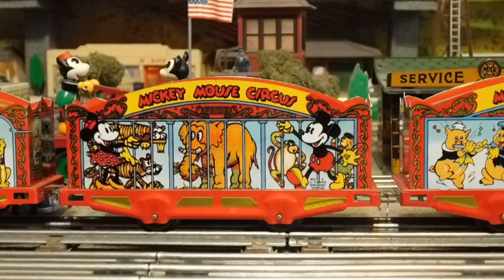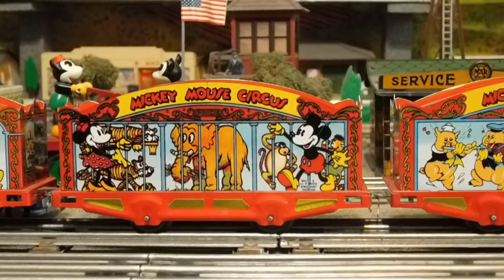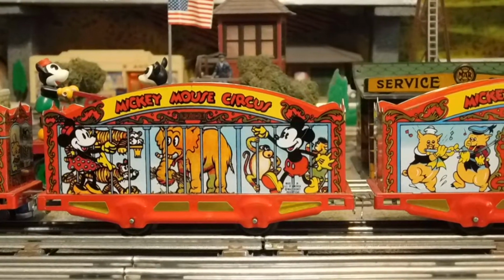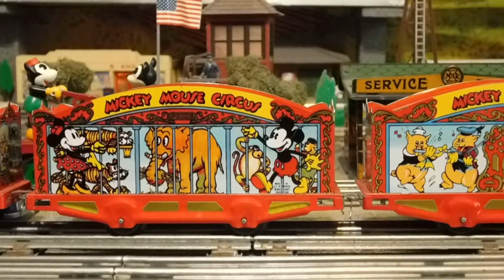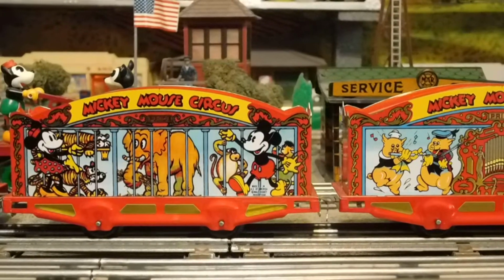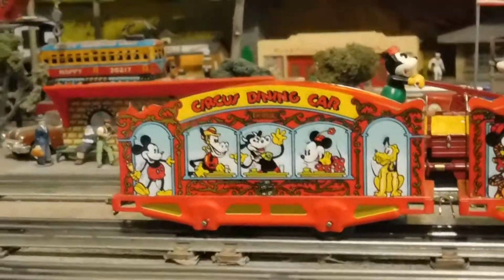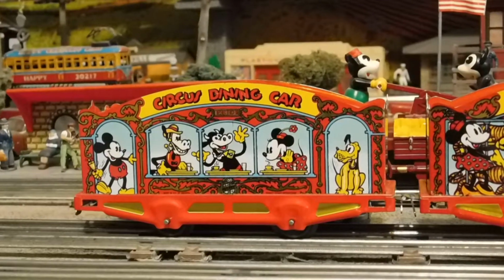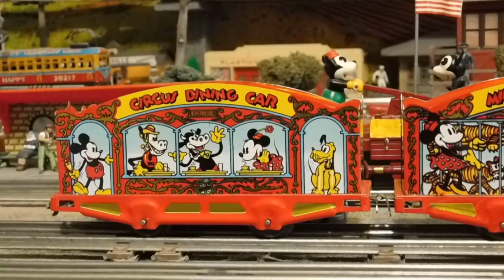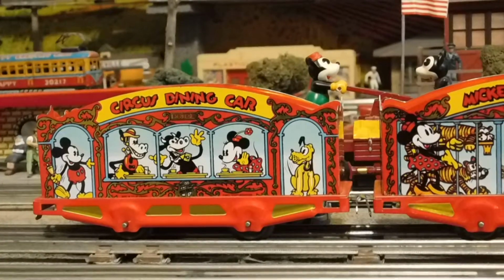and there's three different cages and minis on the left, hanging on to the outside of the cage where there's two tigers. There's a big friendly elephant in the middle eating hay, and there's two that appear to be monkeys where Mickey's standing. And then you have the Mickey Mouse dining car on the end, and you'll see Mickey, a cow and a horse, and Minnie and Pluto inside the car.